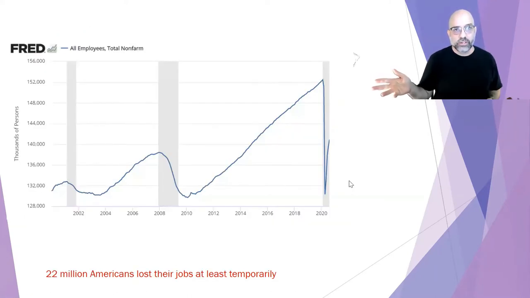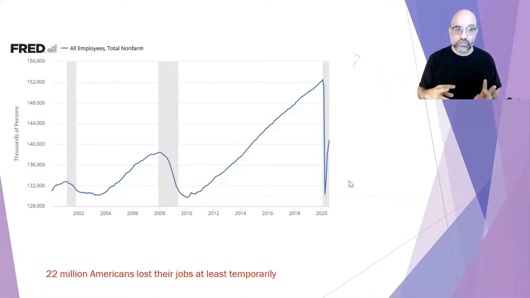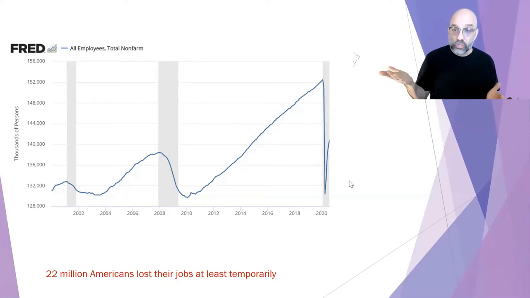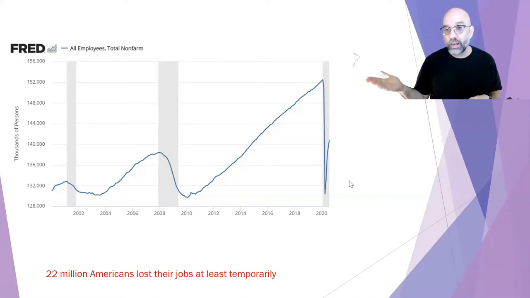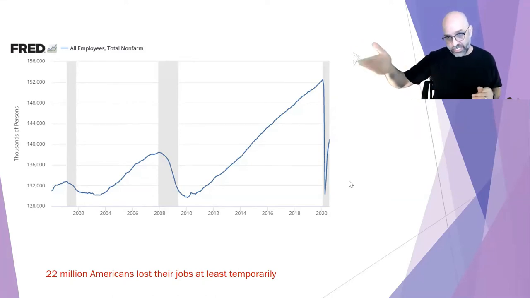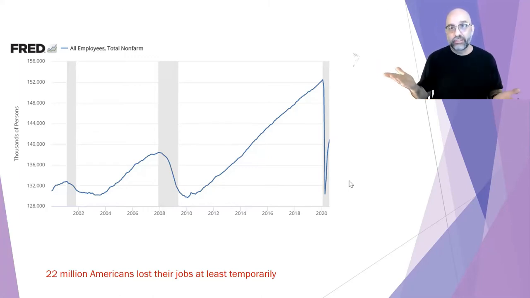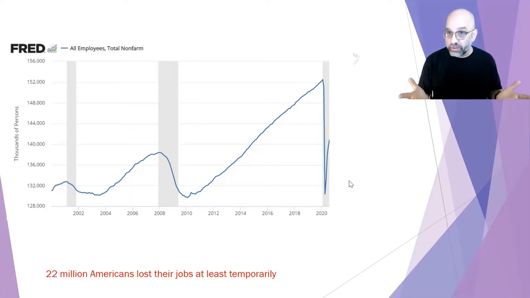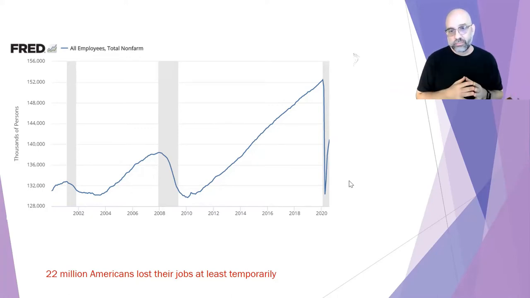What does that mean in terms of the United States? Jobs. This shows the number of people employed going back to 2000 — the little recession after 2000, then more and more people with jobs, leading up to the Great Recession of 2007–2009. A big decline in employment, all the way back down to about 129 million. Then a remarkable period of increasing employment through the Obama years and continuing into the Trump years, up over 150 million people employed. Then in March of this year, an absolute drop — 22 million jobs lost in the United States, at least temporarily, in March and April. The economic consequence is absolutely unprecedented.